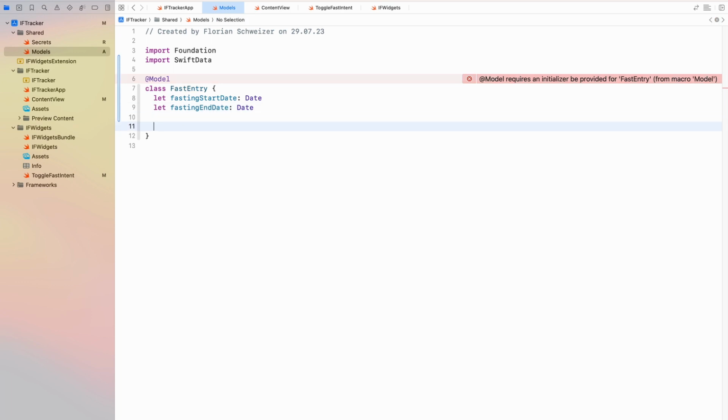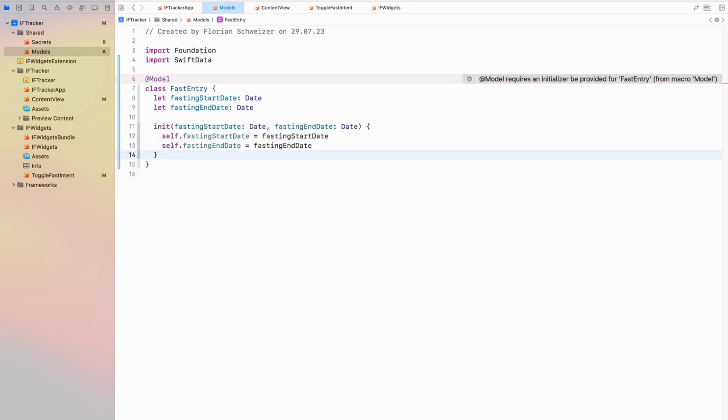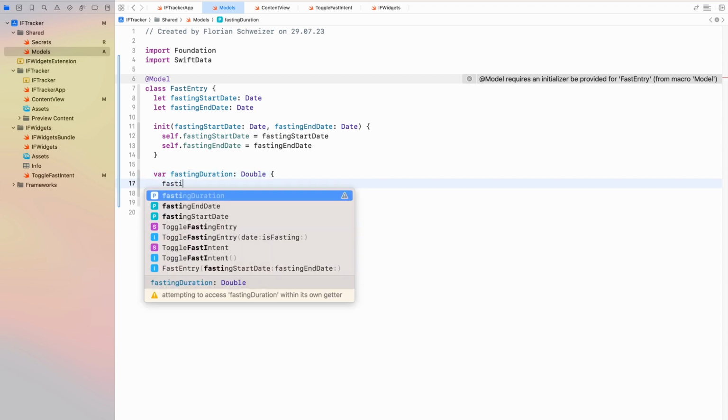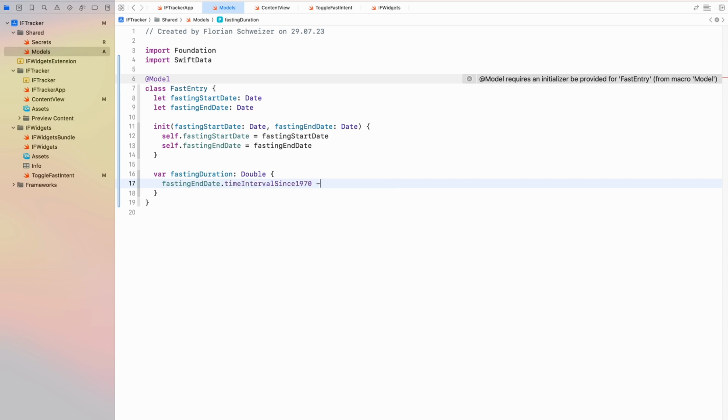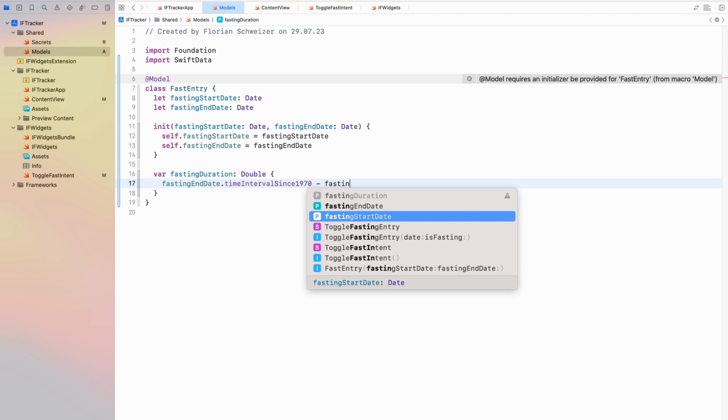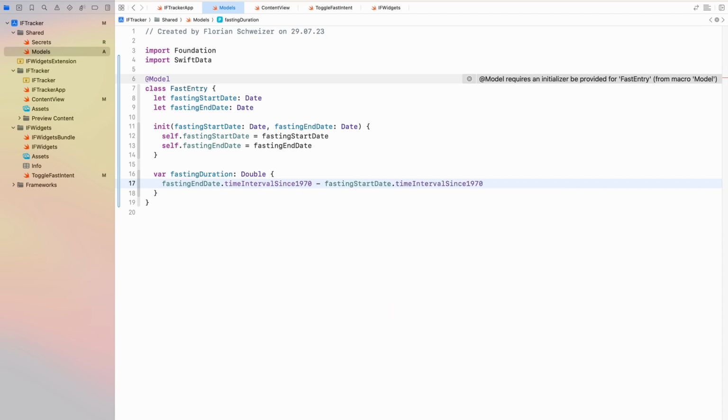So I think we can now just go ahead and create the initializer. And then below that, let's create a fastingDuration and make that a Double. In here we will say fastingEndDate.timeIntervalSince1970 minus fastingStartDate.timeIntervalSince1970.